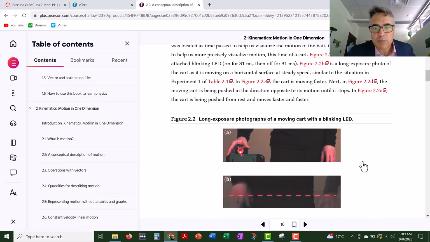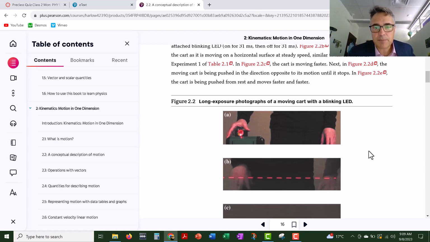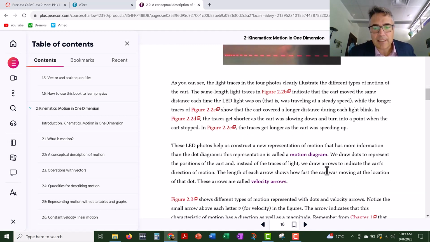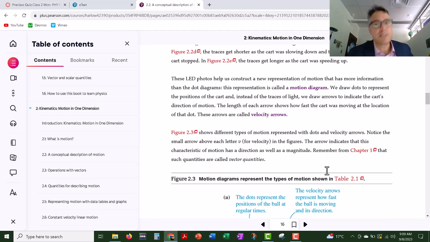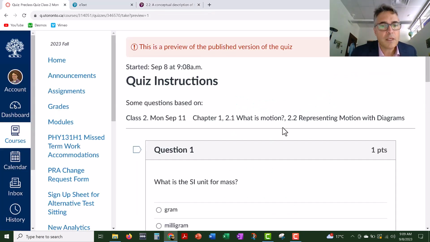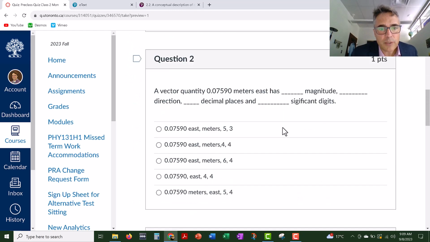And so this is where you take multiple snapshots of an object's position and then stack them up on top of each other and you get these little dots. And the closer the dots are together means the slower the thing is moving. If they're more spaced out, because the dots are spaced at equal time intervals and those stay fixed, then if you increase the distance between dots, it means that it's gone further in a certain amount of time, meaning it's going faster. So that should be a good start for getting this quiz going.